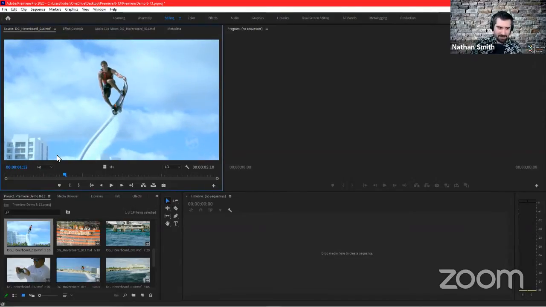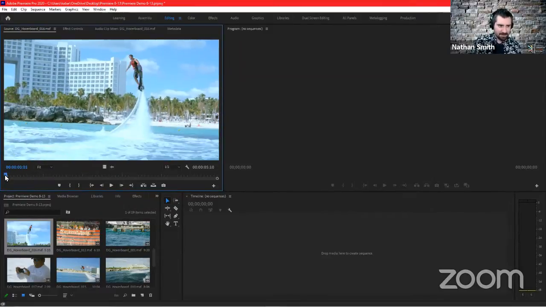By the way, if you're not familiar with the terminology, I do want to clarify that. When we say a frame in video or film world, what we're talking about is one still image, essentially. Because of course, as I'm sure everybody who's watching already knows, video content is just a series of still images that are flashed on a screen fast enough that it gives your eye the illusion of movement. So each still image that makes up that sequence of images that are a video or a film, those are frames. And that comes from, if you look at a piece of film, it literally has frames for each still image that makes up the moving picture that you ultimately see on the screen.